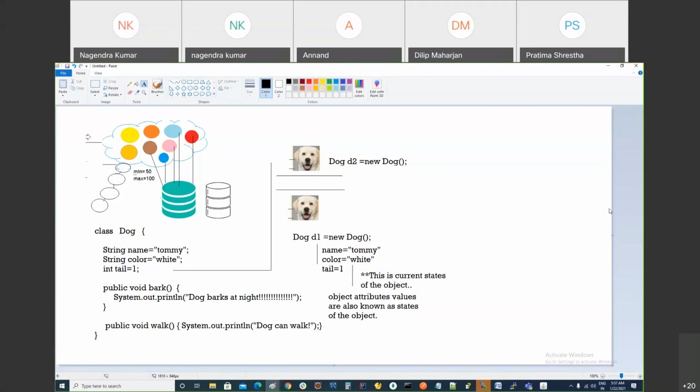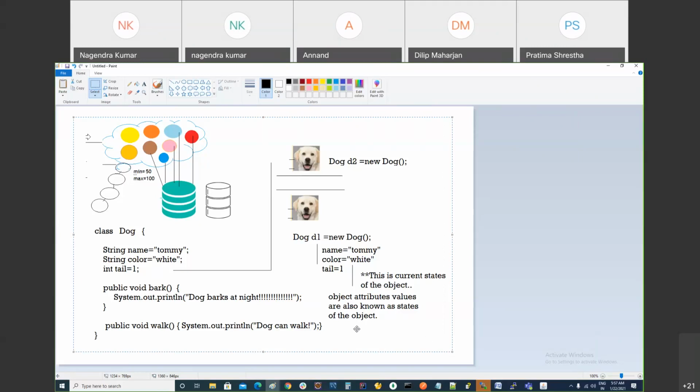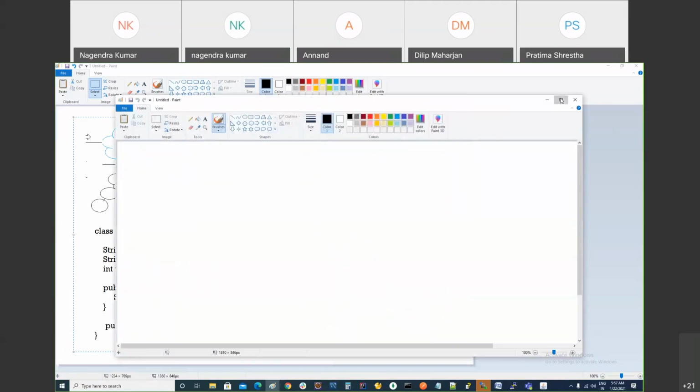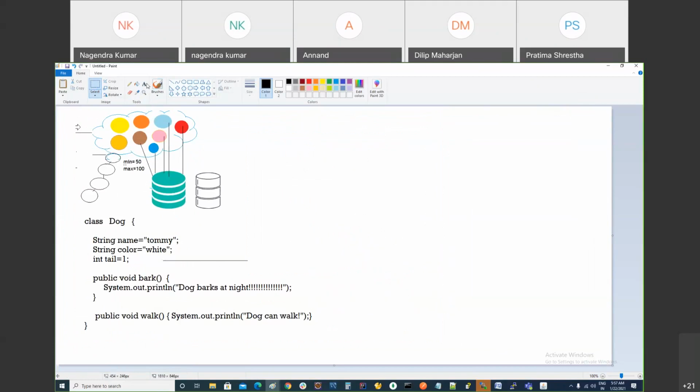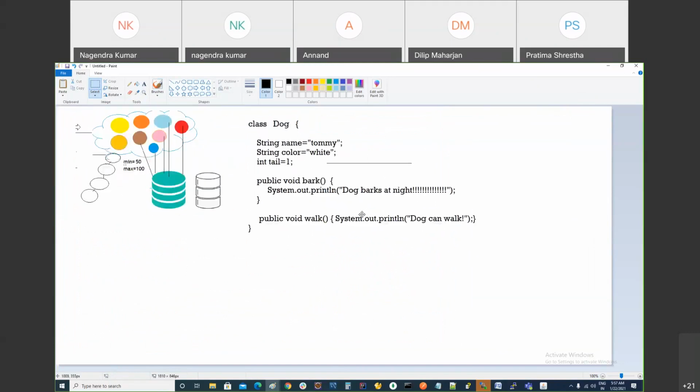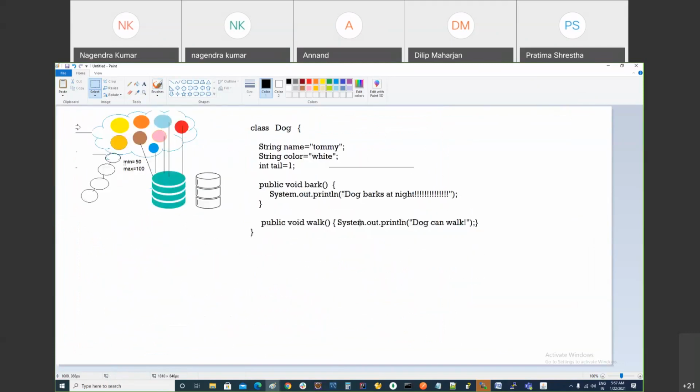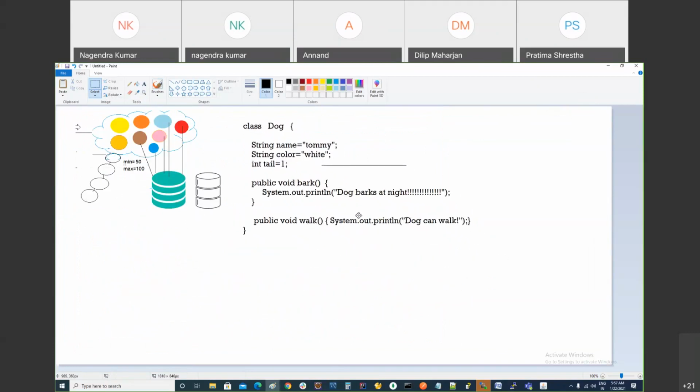Nice. So you got the limitation. Today, because of this limitation, I'm going to make some modifications in my template so that I can create objects with different state. You got a point? What's my plan? You are going to change the attributes, let's say color of the dog, or maybe name. In order to do it, here we have the concept of constructor.